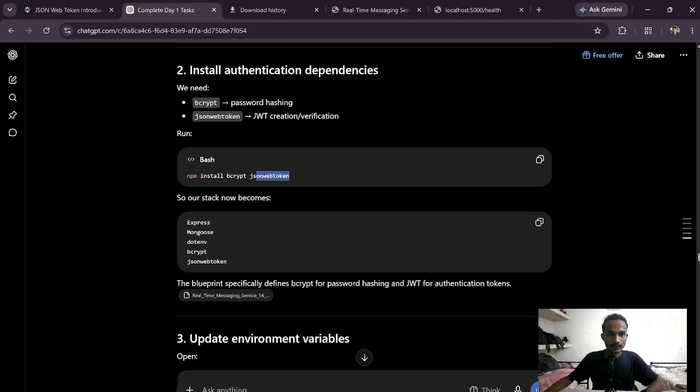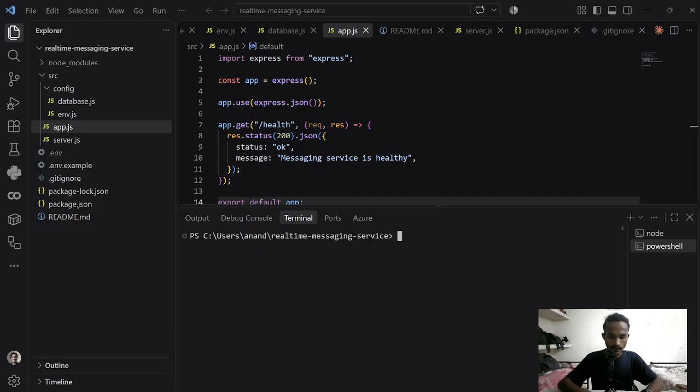Now we have the most interesting part: we need to install two packages here. Bcrypt for password hashing and JSON Web Token, that means JWT, for our authentication purpose, right? So let's copy it here and just paste it.